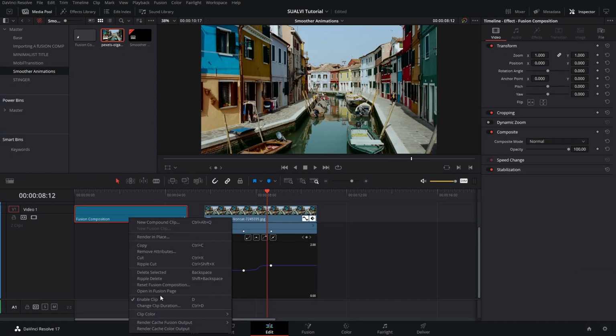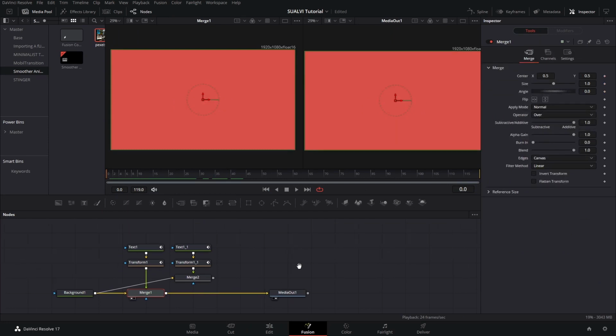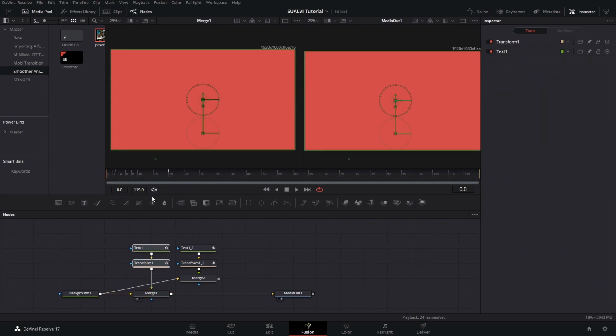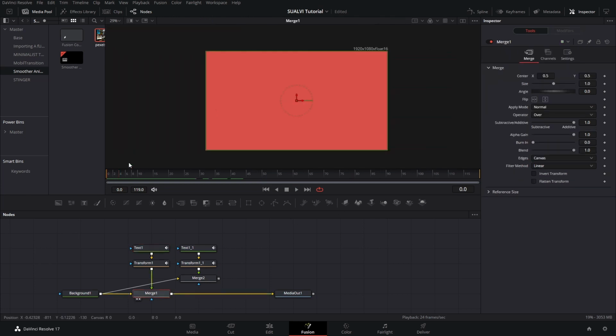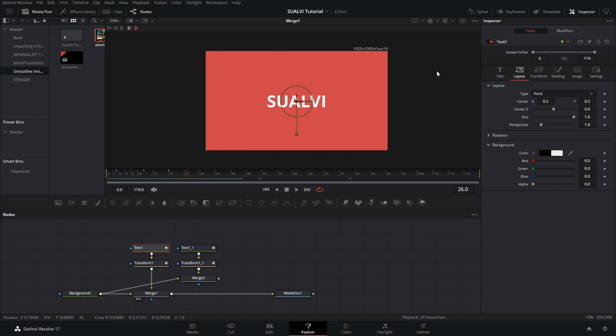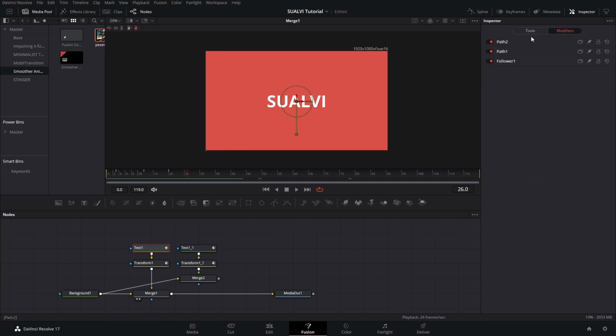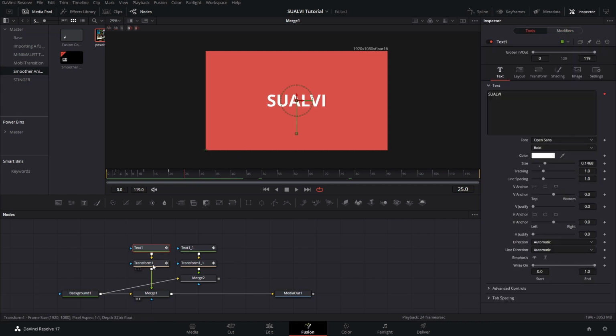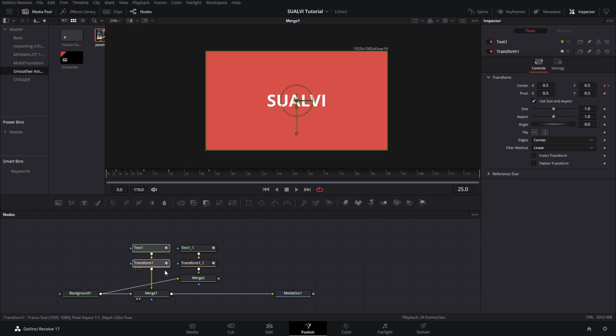So I'm gonna open this Fusion composition, which has a few things that I've already created. It's basically a little bit of a text animation. We have this little text animation here, which, I'm not gonna show you all the keyframes, but I use a follower node here, which is a little bit complicated. Now the main difference here is that if we select both of these, there's also a little positioning movement here with the keyframes.